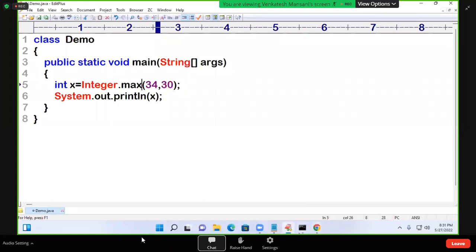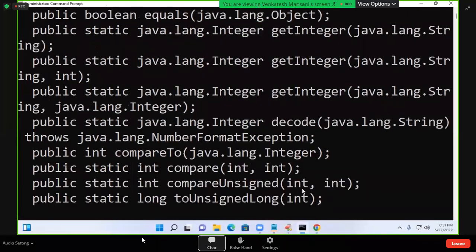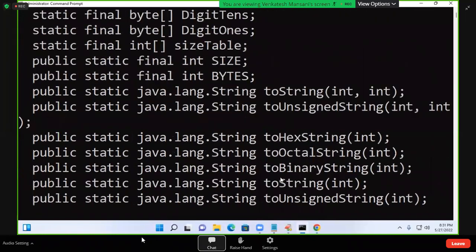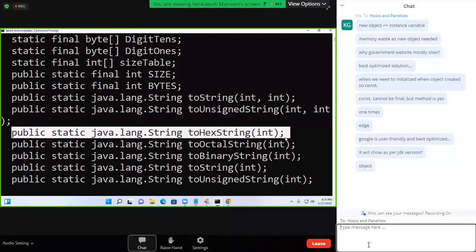Suppose one more method, in Integer class only. See here. This is actually converting into a hexadecimal number. Number formats you studied, no? How many formats? Four.